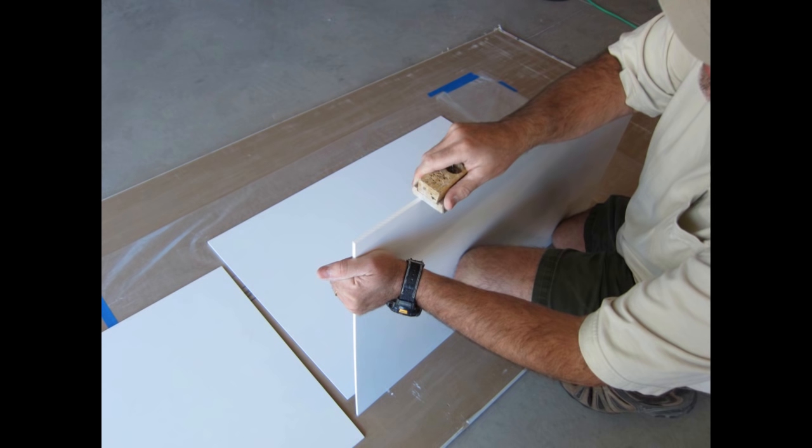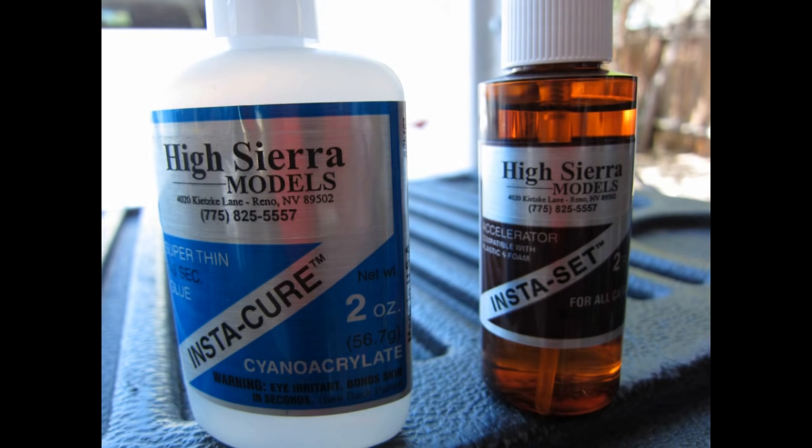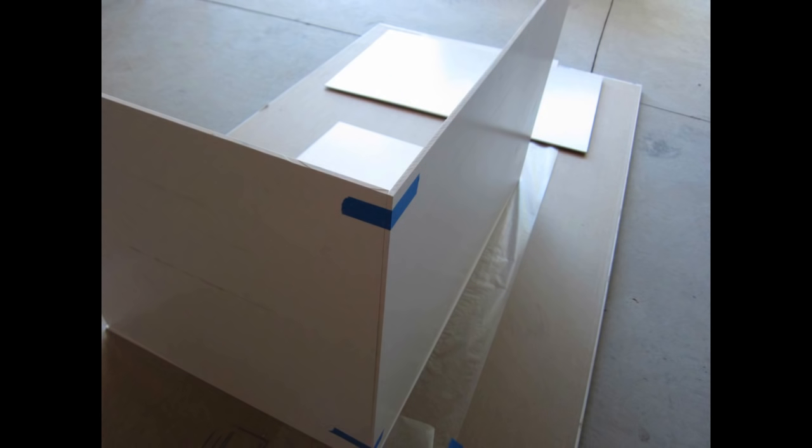Cut out all the main pieces of the spray booth, and my goal was to make a completely enclosed box, and then cut the openings for the front and the bottom. The material glues together with cyanoacrylate. This is like model airplane glue, or better known as crazy glue. You can get this at any hobby store that sells model airplanes or radio controlled airplanes. The next step is to tape pieces together as tightly as you can. If you use the circular saw to cut it out, be sure to sand the rough edges off. The goal of this is to make it airtight, and a nice smooth surface helps the cyanoacrylate glue the pieces together really well.